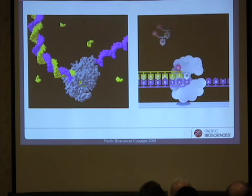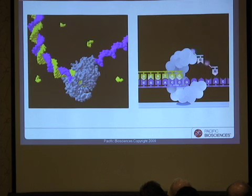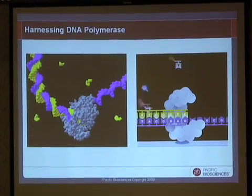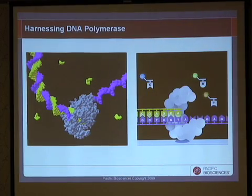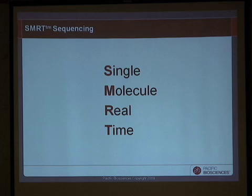read that complementary strand. The approach that Pacific Biosciences uses is to attach fluorescent labels to each of those 4 categories of nucleotides and then watch in real time as synthesis is undertaken. Every time a nucleotide is trapped in the polymerase, there's an opportunity to interrogate that fluorophore, thereby identifying, effectively you're eavesdropping or spying on the enzyme while it's undergoing template-directed synthesis. And in that way, we can identify the sequence. So you get pulses of fluorescent light from the sequence of colors. You would be able to then infer what the template sequence is. We call this single molecule real-time DNA sequencing.